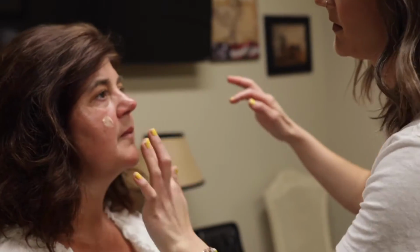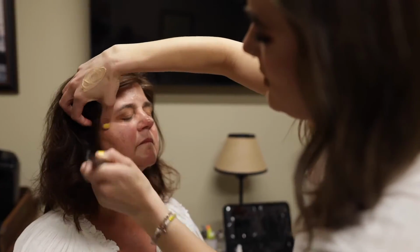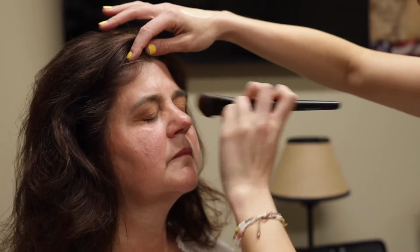Because her skin is so beautiful and because she really doesn't need a ton of coverage, I'm not gonna put a lot of coverage. I'm gonna use a tinted moisturizer just to keep her nice and glowy and keep her natural skin color. Now that we have that blended out, we're gonna set her.